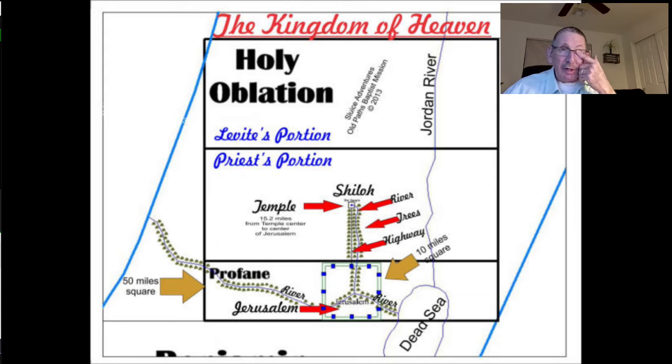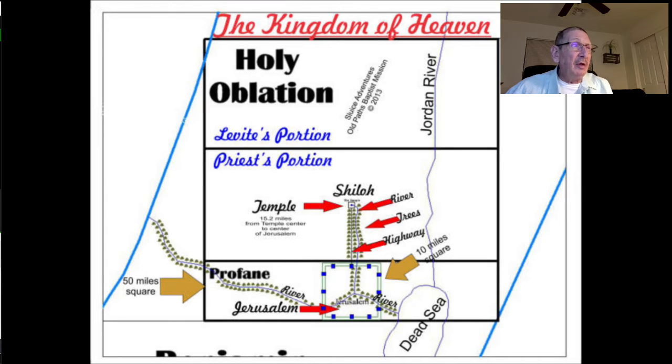So I found that really fascinating, and I got a little bit of an understanding of it, but I'm not 100% sure. This is one of those gray areas that even some of my favorite commentaries didn't have a solid answer on. We can speculate, but we'll have to wait and see what God has in mind. But I'll just point out a couple of things that make it kind of interesting.